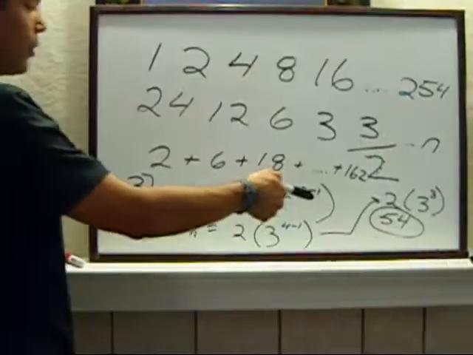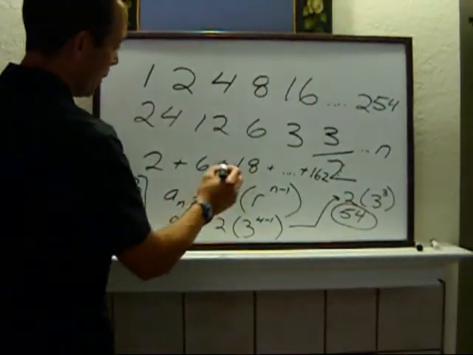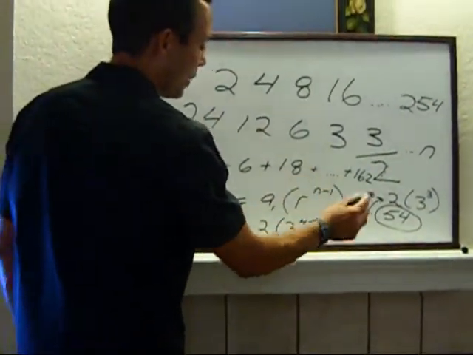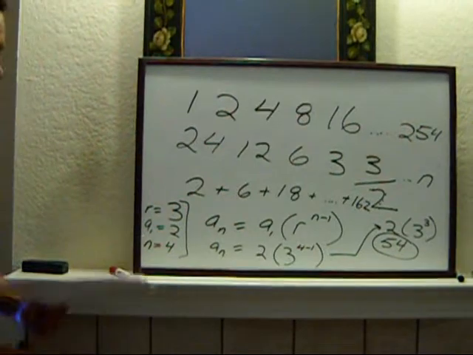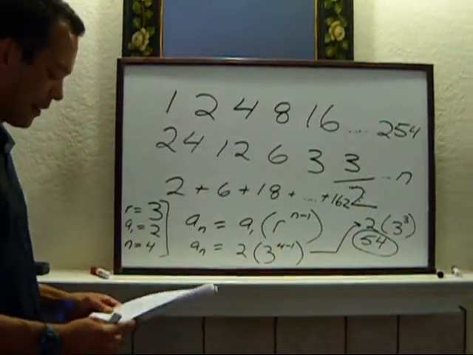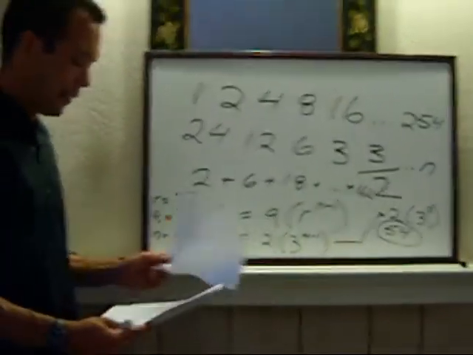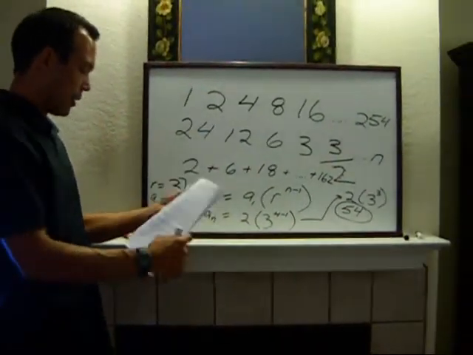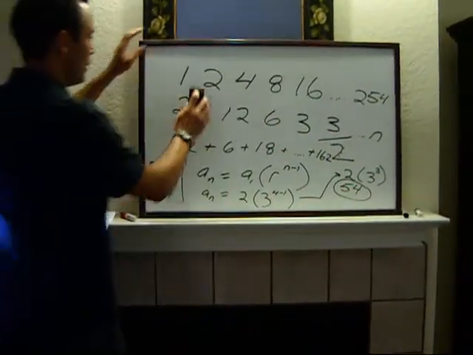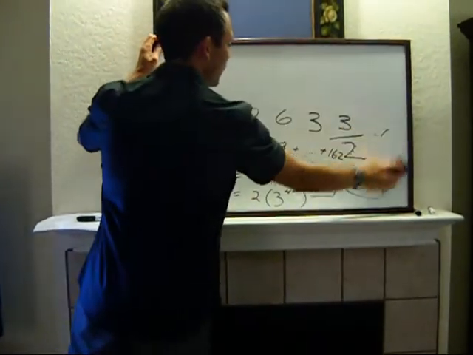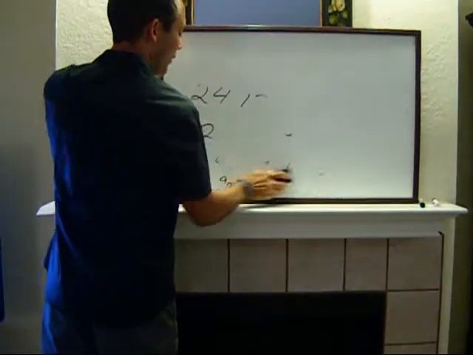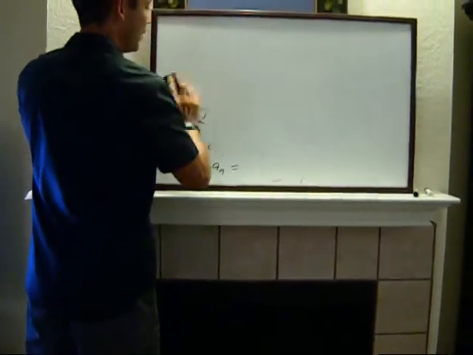And let's just prove that that is the correct answer. Our multiplier, remember, is 3. 18 times 3 is indeed 54. So there we go. There's an example of how to find the nth term in a sequence. Okay. So I'm going to go ahead and erase the board here so we can talk about our next subject, which is going to be fractals.